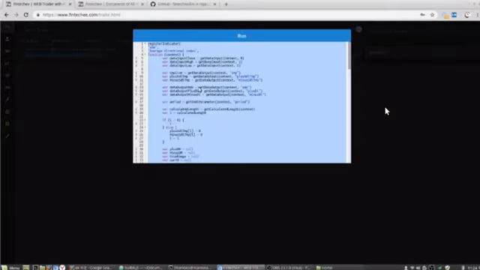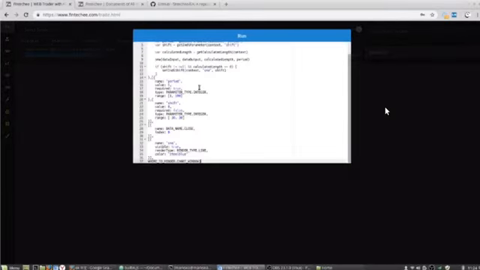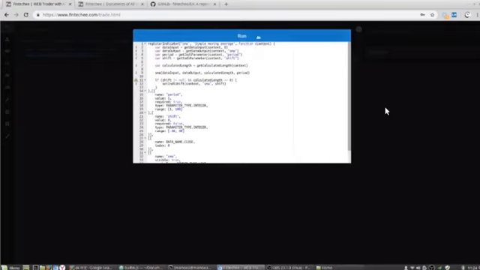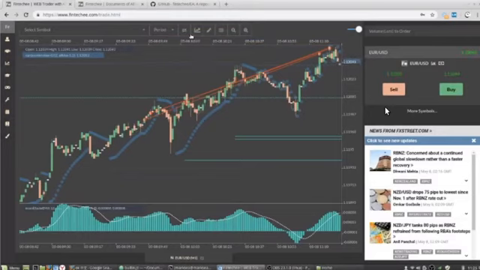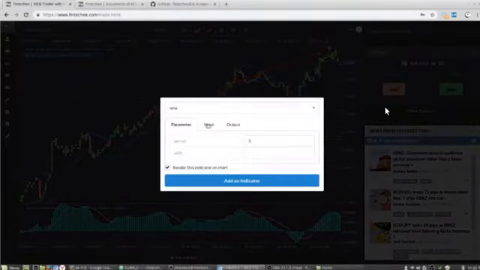So, after we code the program logic of our own custom indicator, we need to run it. And what you need to do is just to copy the source codes and paste the source codes here to run. And after you run this program, a new indicator will be registered into your system. And then you can use your own custom indicator here.